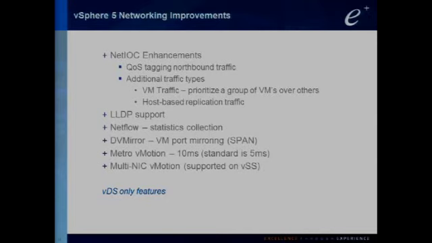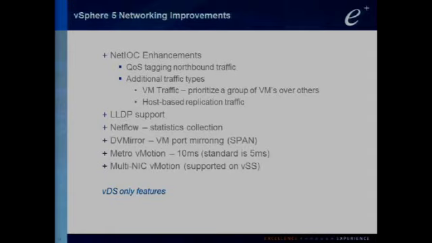Some of the interesting changes that I think are really important is the QoS tagging of northbound traffic. And I'll talk about this later, but network I/O control natively does not handle inbound traffic. It is only an outbound algorithm for shares. So they enabled with vSphere 5 quality of service tagging. So you can tag cost values in network I/O control now, enable that on your Nexus switch northbound, and it handles inbound and outbound now. So I think that's a really important feature of network I/O control with vSphere 5.